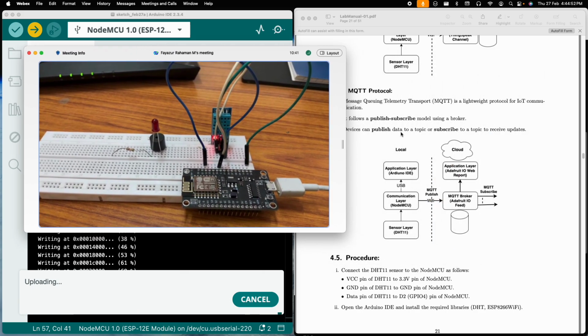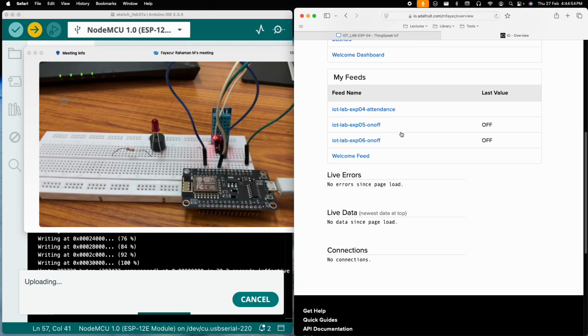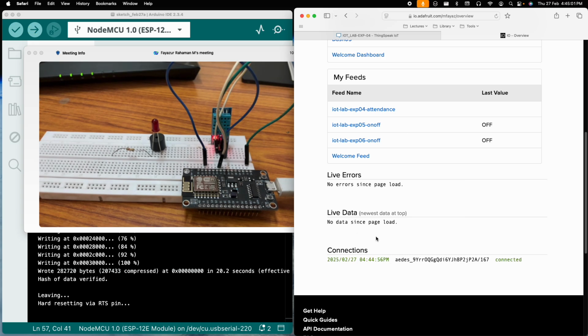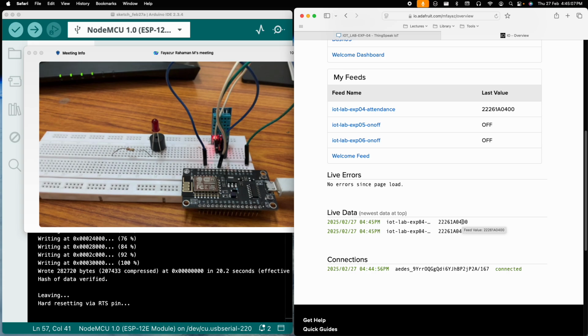Once the upload has happened, let's also bring up our feed over here, the live data. Okay, good. You see, the MQTT has got connected, and once it posts over here, you can see it's posting. And it's good. That's number 4. You can see that, and then again it's posting. Good. So we have seen both REST API and MQTT working.